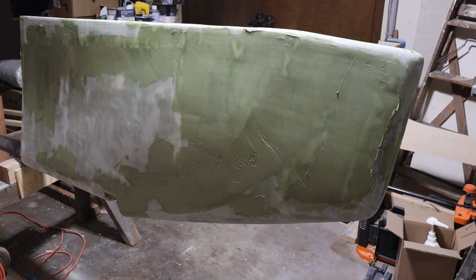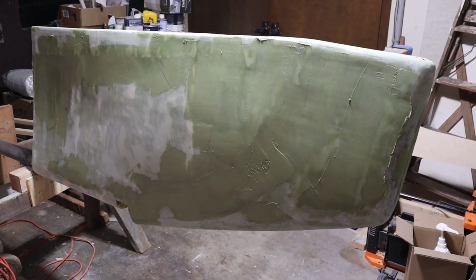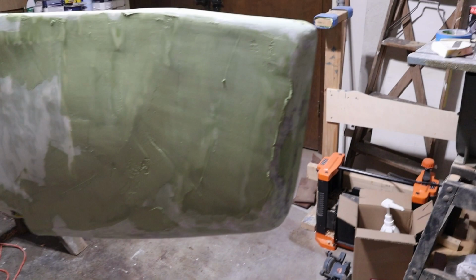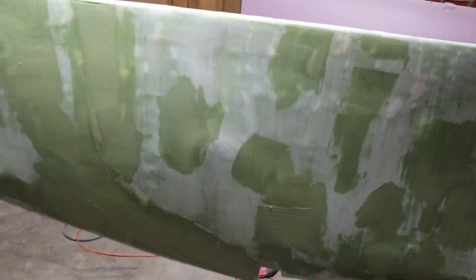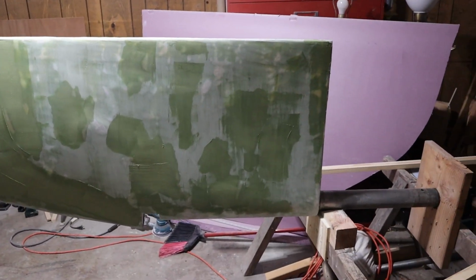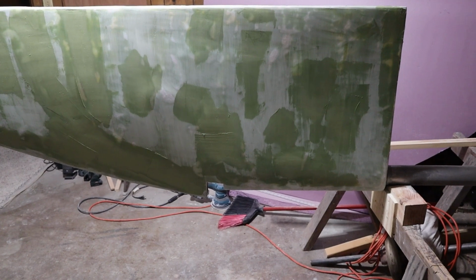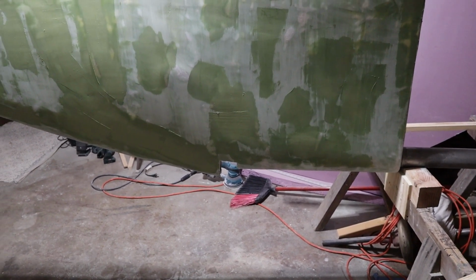So as you can see, this is the third round of fairing compound, and so most of it is getting better. There's still a couple low spots, and so mostly what you see is the low spots that I filled in, and this side is a little more obvious, so it had a little bit less big low spots. Just trying to get it all nice and smooth. So I sanded it all with a block to even it out more than an orbital, because the orbital will still rock around on the high spots, and so it's pretty close.